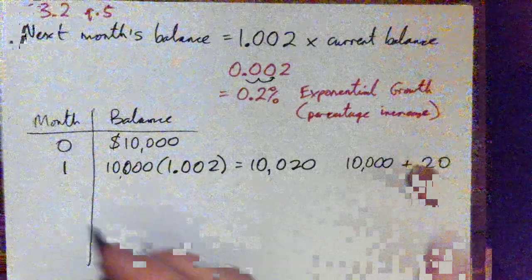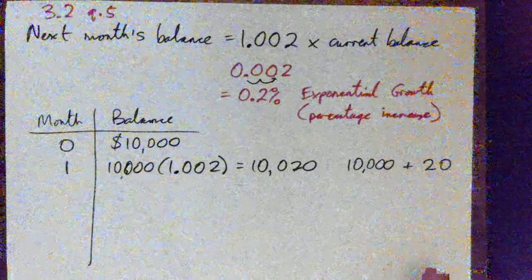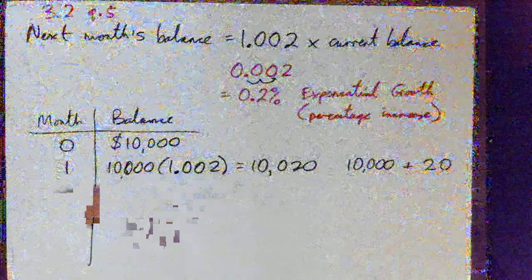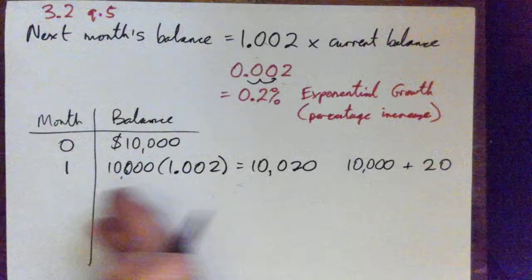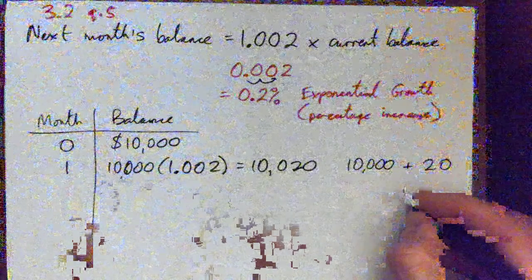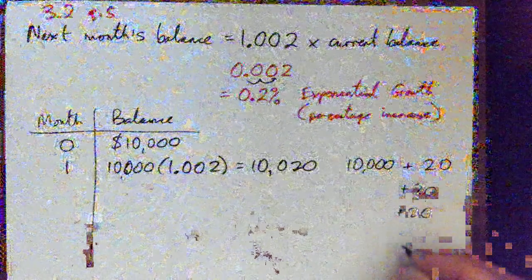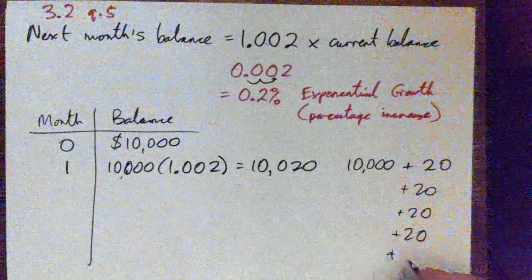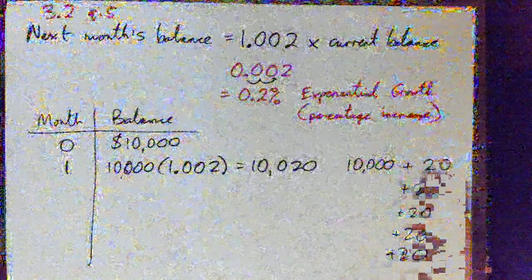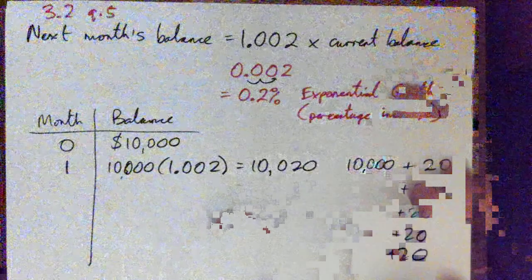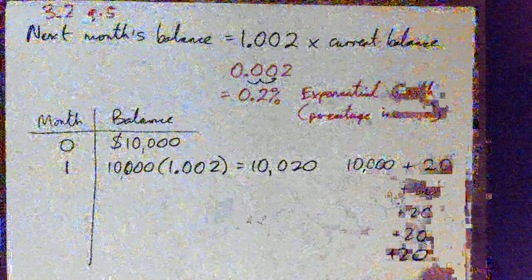Now the trick is, and the reason it's exponential is, here's what is not going to happen. Every month, we're not going to just add on $20. Does anybody know what that type of interest is called if you add on the exact same amount each month? Sorry, not per year, but per month. It's a type of interest.